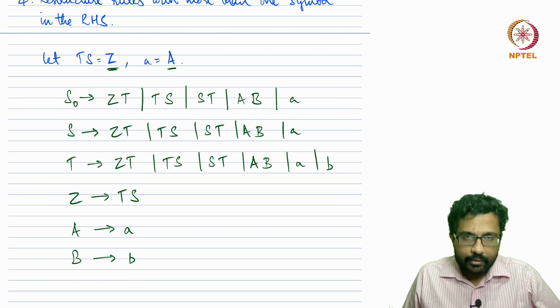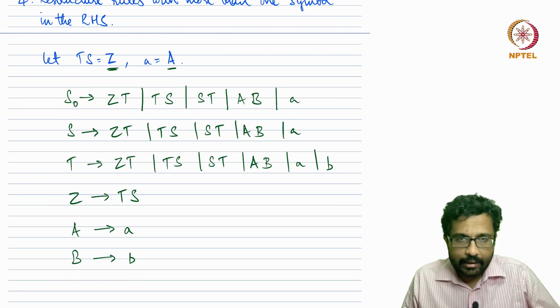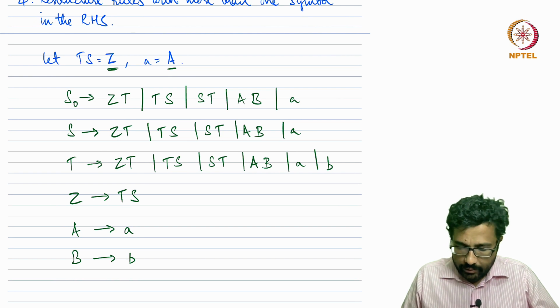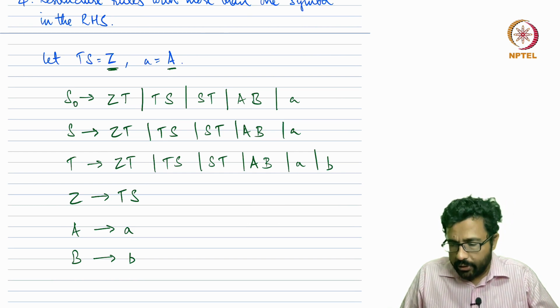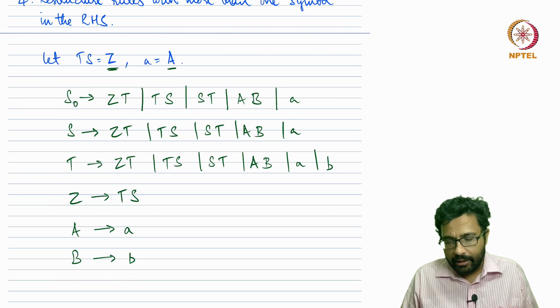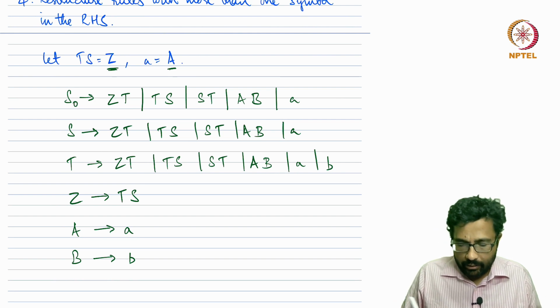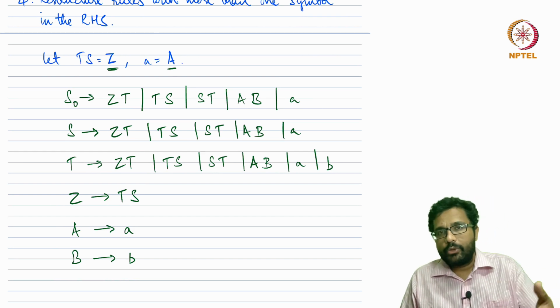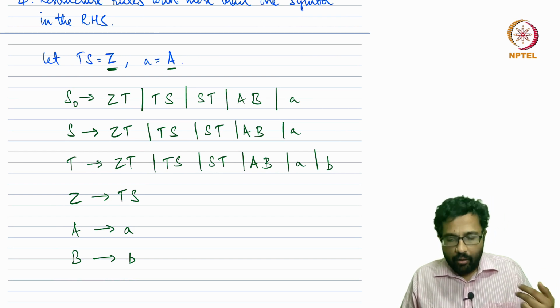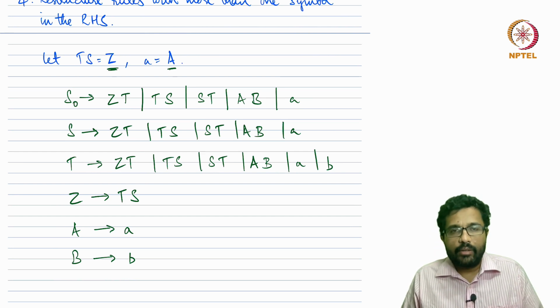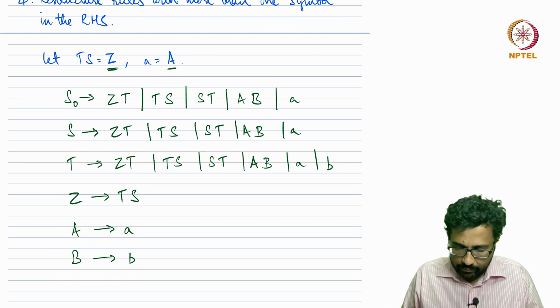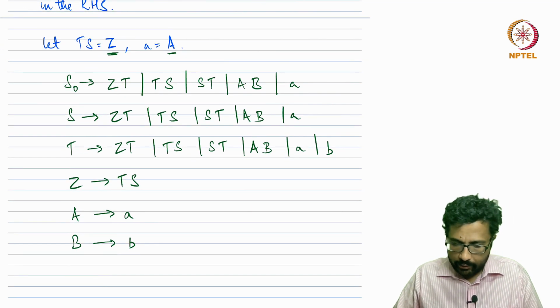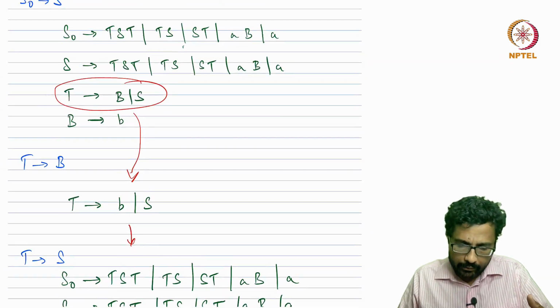So now if you see, there are no epsilon rules. The start variable is not in the right hand side. There are no unit rules, meaning rules of the type S gives T or something like that. There are no rules where other structures appear. All the rules are of the form A gives BC, where one variable gives two variables, or of the form A gives small a, where one variable gives a terminal.